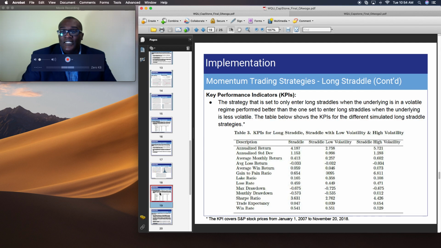Again, to implement the strategy, we did a simple long straddle methodology, and we did one with low volatility and one with high volatility using the HMM to affect our signal. As you can see, that strategy made 48% return, the plain vanilla straddle. But when you sell in periods of low volatility, you make less money because, as I said before, straddle, like its cousin strangle, is a volatility play. So if there's no volatility, you lose money. When you play it in a period of high volatility, you make even a greater amount of money.